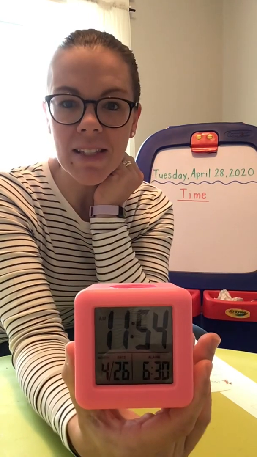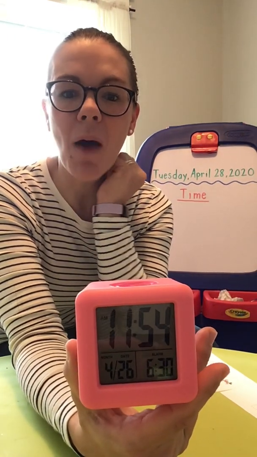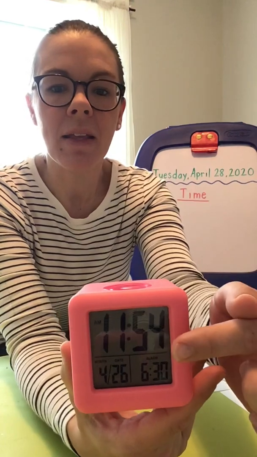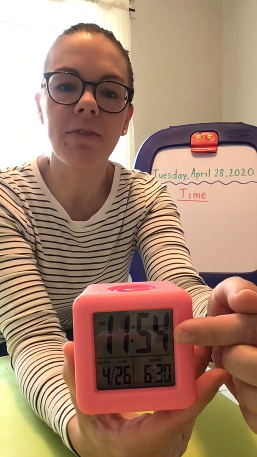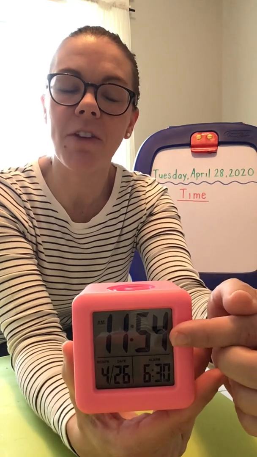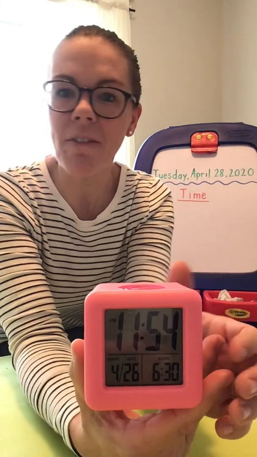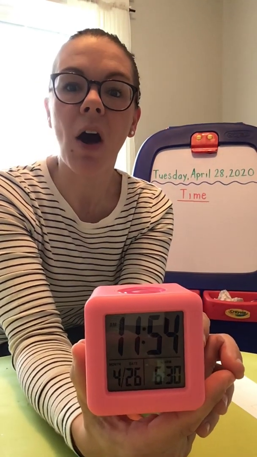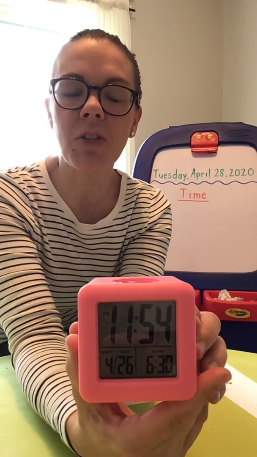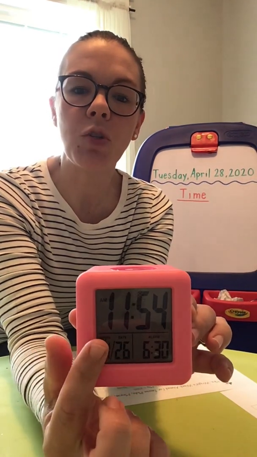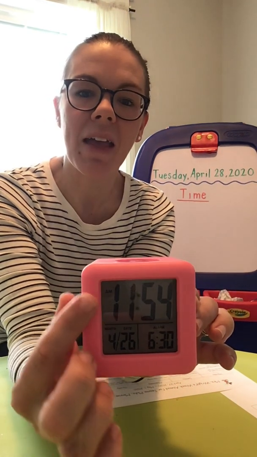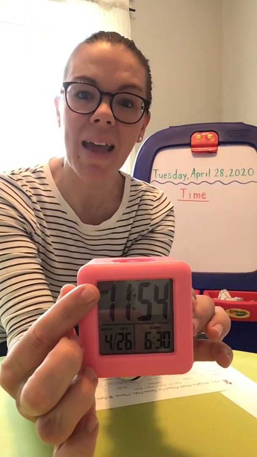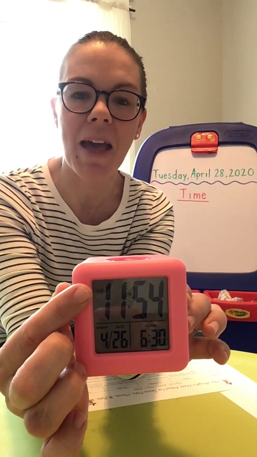So there are 60 minutes in every hour. So once this is 54, it'll go 55, 56, 57, 58, 59. It'll never say 11:60. On the 60th minute, it turns over to be 12 o'clock, okay? And it'll say 12 o'clock p.m. That's when it'll change to p.m.